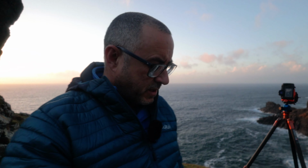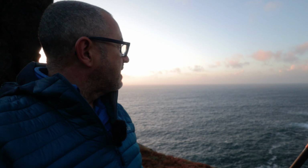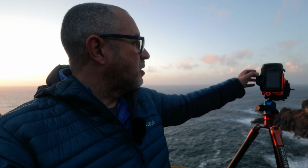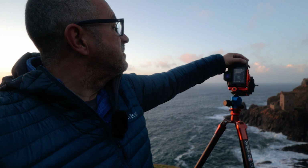Well, what I've actually done now is put the ISO to ISO 100. I've had the camera in portrait orientation and I've removed the three-stop soft grad. Doesn't seem to be a need for that anymore. So I'm still shooting with a circular polarizer and the Lee Little Stopper. The last shot was ISO 100, f11, and it gave me a shutter time of 15 seconds.